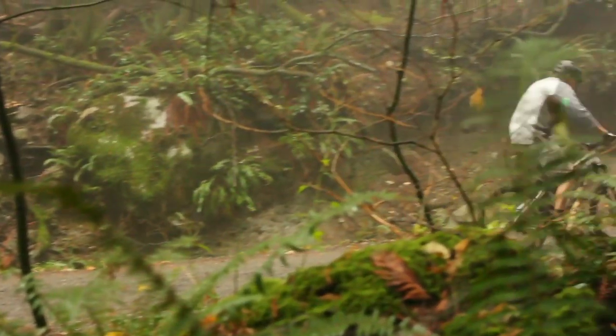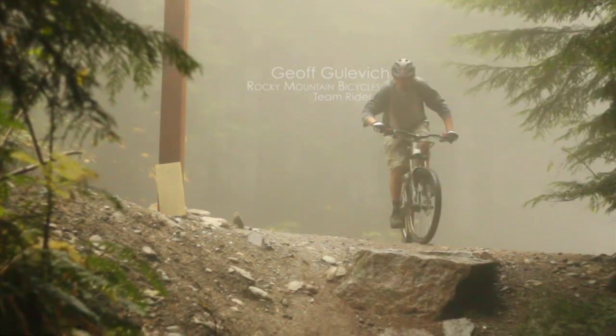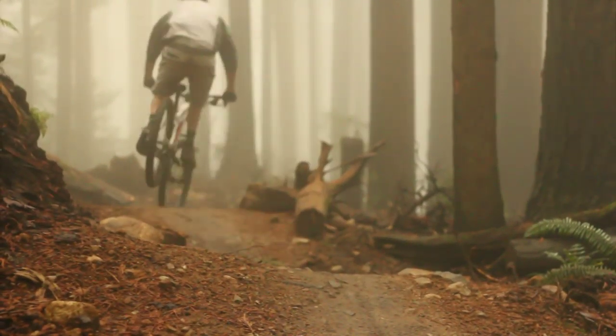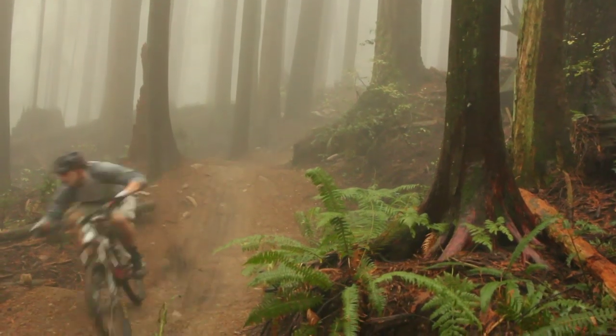Well, the bicycle is a really interesting engineering problem in that today the limit between high strength and low weight is being pushed. That's called an asymptote, and it's being pushed lower and lower every year. And so the question mark is, where is that limit? So how light and how strong can you make it? And that's kind of my job as an engineer, is to push that limit.